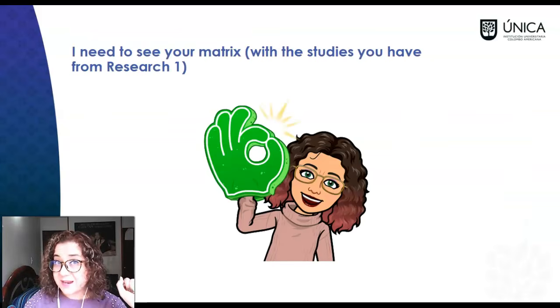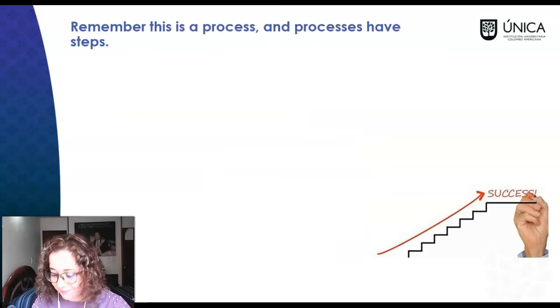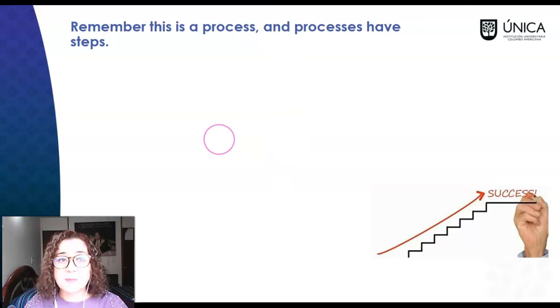So I need to see your matrix with the studies you have from Research 1. Some people mentioned 7, some people have 12. So whatever you do for Monday, you need to have that ready. You were supposed to be working on that, so this video is to clarify these aspects. So I hope it was good and it clarified them so that you can continue working on what you were doing.